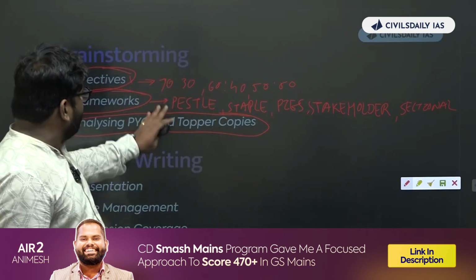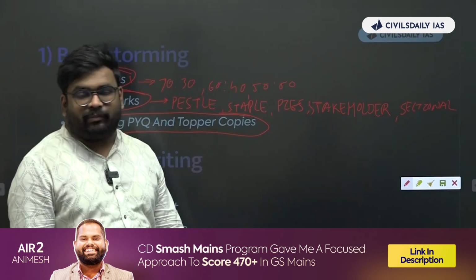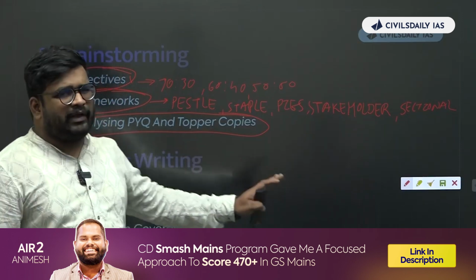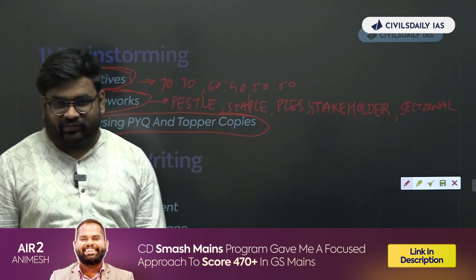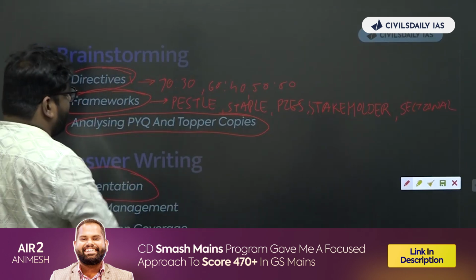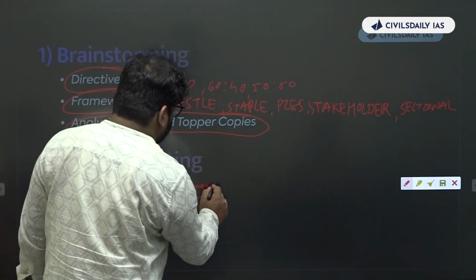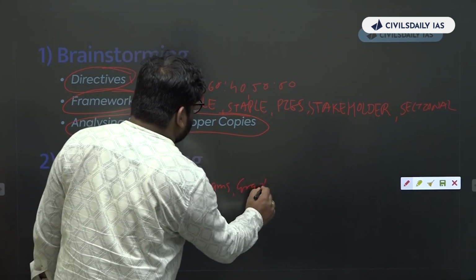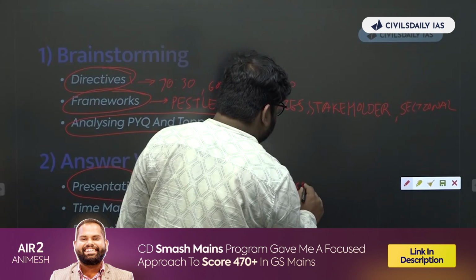Building on the brainstorming aspect, you have to simultaneously continue with the answer writing, because only by doing the brainstorming, you won't be able to write the good answers, which ultimately requires a lot of practice. So answer writing is essential basically for the presentation aspect, that is the use of the diagrams, use of the charts, graphs, enhancing the visibility of your key points.